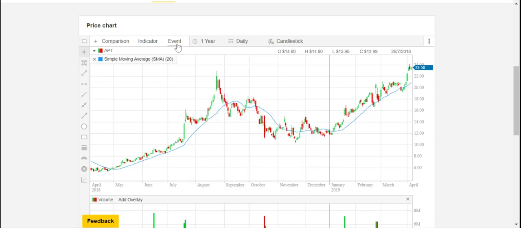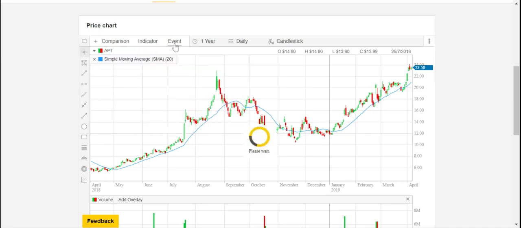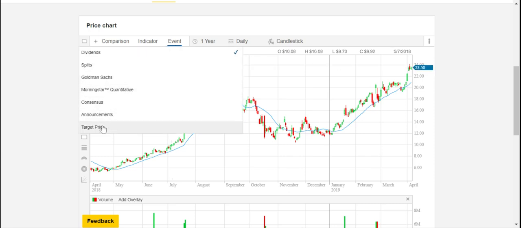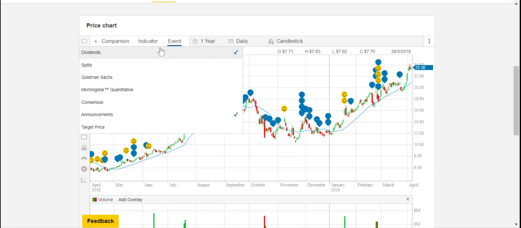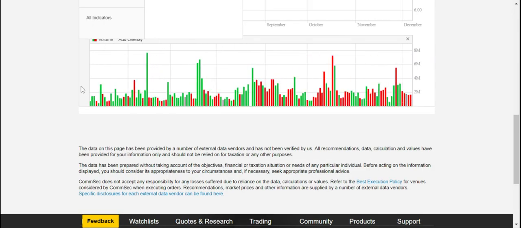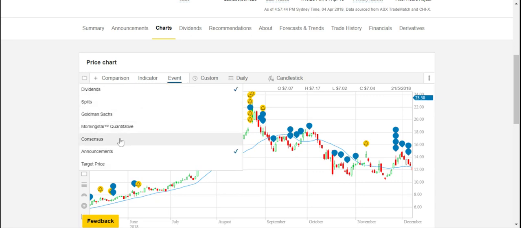But you can do things on this site now where you can add in, say, dividends. No, there's no dividends, of course, on this stock, silly me. You can add in things like announcements. I'd prefer it if you could have an option when you add announcements to choose just price sensitive, or just general announcements. At the moment, it just throws everything on there, whereas I'd much prefer just the price sensitive announcements with the yellow bell.